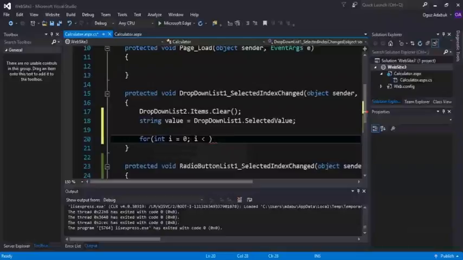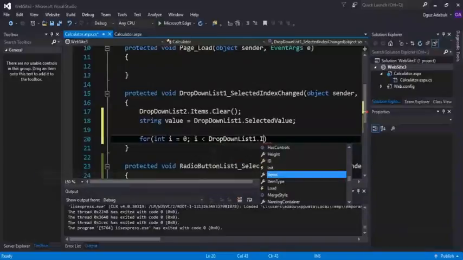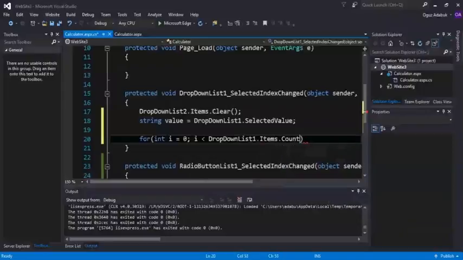Remember, items is a collection, and you can access each item within it like an array using square brackets and an index. i is less than DropDownList1.Items.Count, which gives you the number of items, i plus plus.